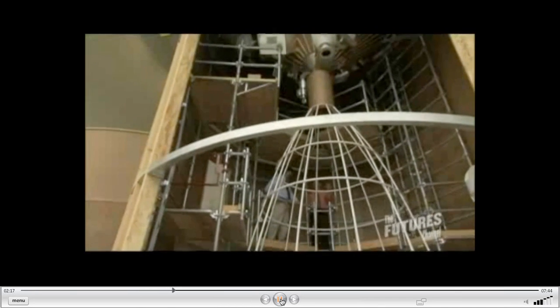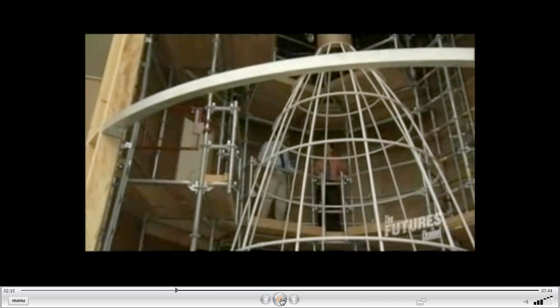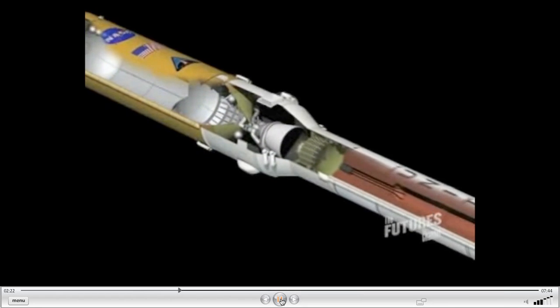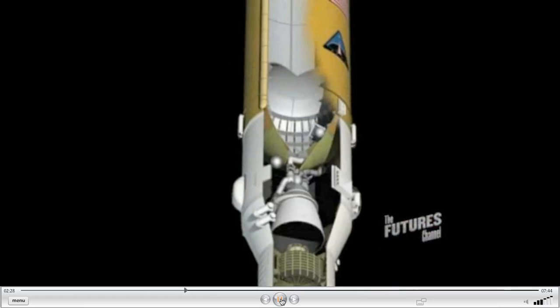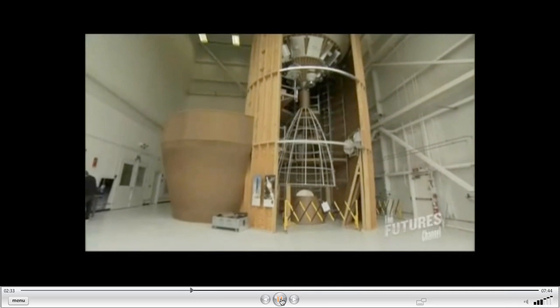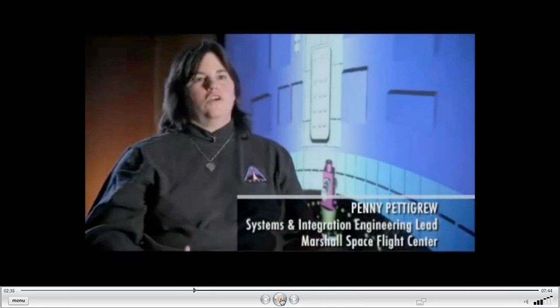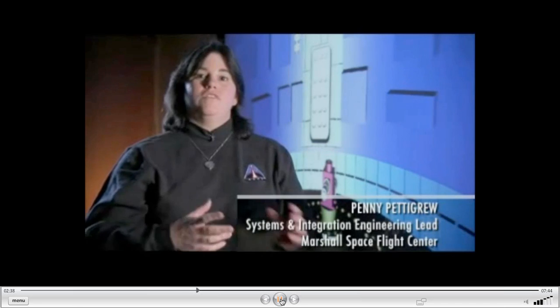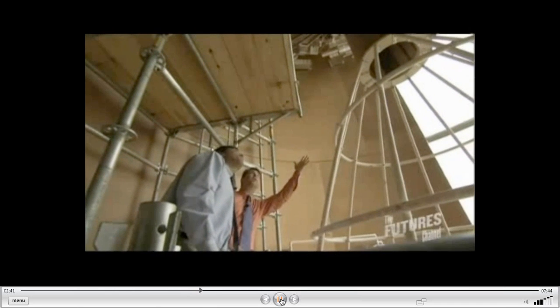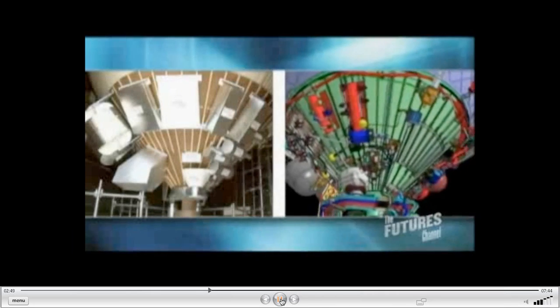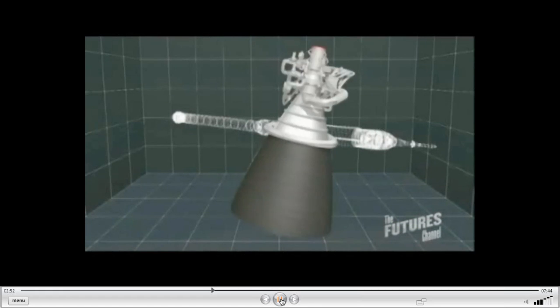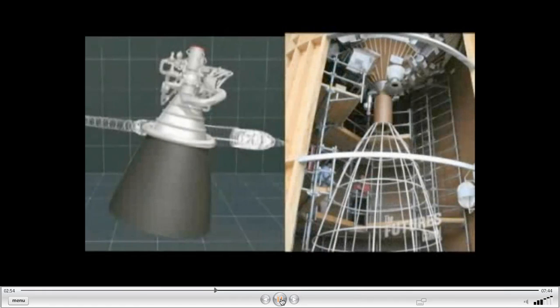This is a mock-up of our inner stage, the piece of structure that connects the first stage of the Ares launch vehicle with the upper stage of the Ares launch vehicle. When Ares is on the launch pad, there will be ground crew that will have to come into this space. People down at Kennedy Space Center, they're going to have to work on it. They're going to have to be able to go inside the vehicle. Did we leave enough room for somebody in there connecting cables? The J2X engine is represented by that center section of our mock-up. The exterior volume of that engine bell is represented by our PVC pipes.